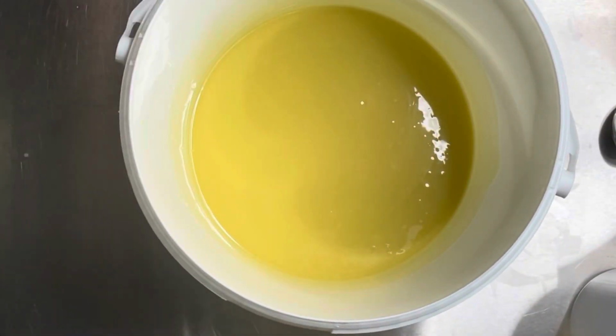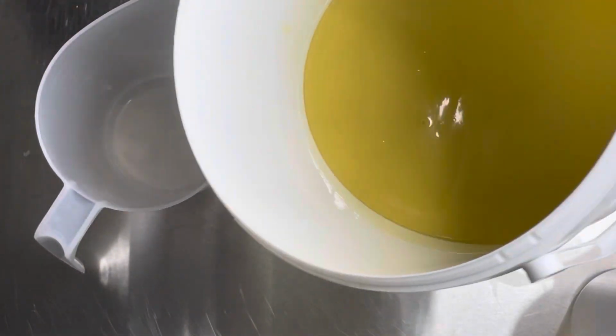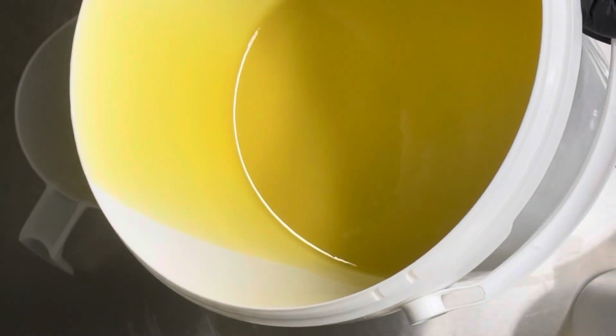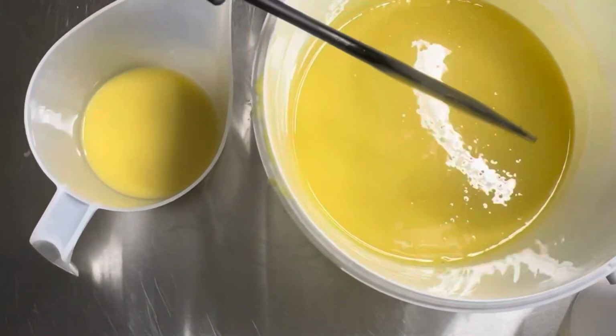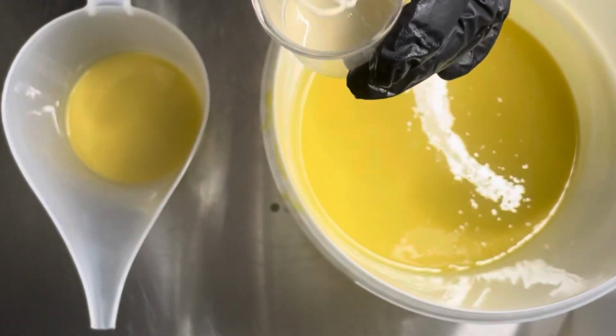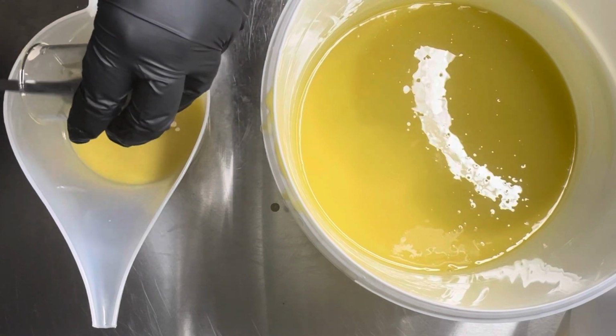And then I'm going to separate it off because I'm only doing a couple of colours with this one. So I'm going to put a tiny little bit into this jug here, and we're going to colour this white with some titanium dioxide. I use oil soluble titanium dioxide, so I have mixed that with a little bit of the oils prior, and I'm just going to add that in.